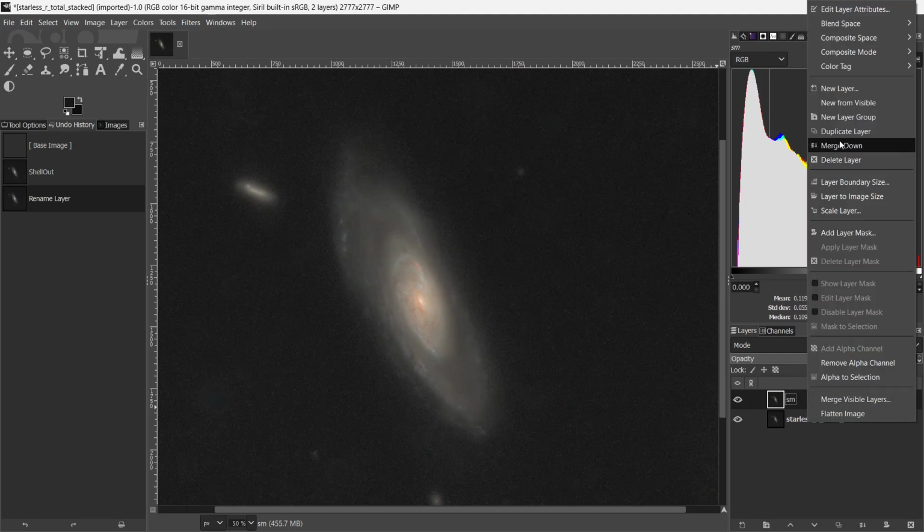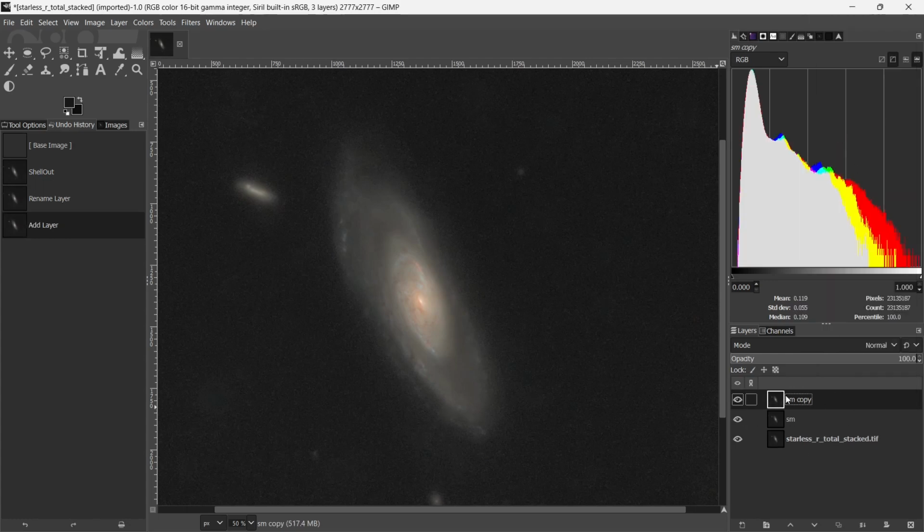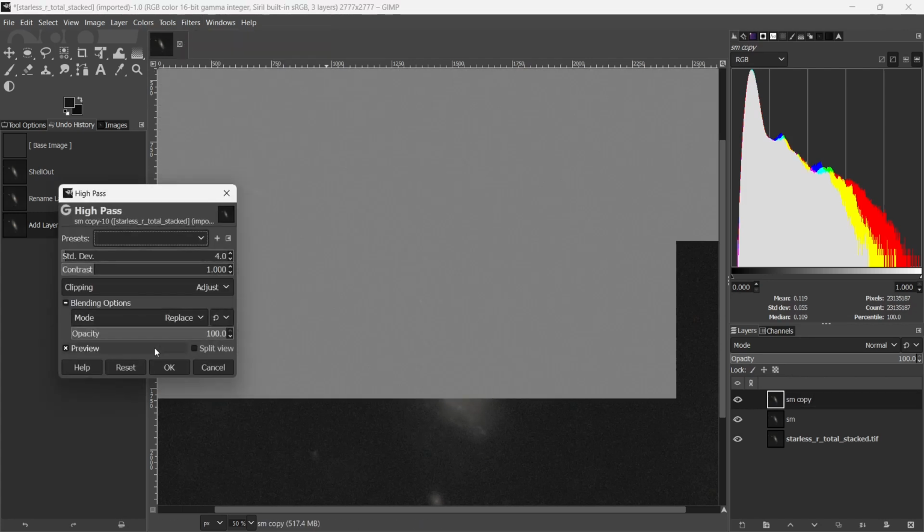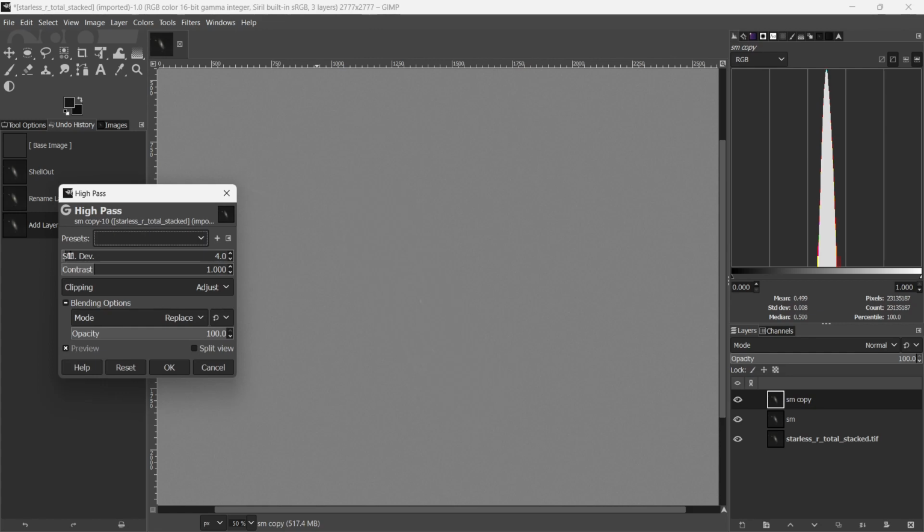Now I'm just going to do a high pass sharpening very quickly. There's not really a lot of time for a full wavelet sharpening. We're going to go Filters, Enhance, High Pass. I'm going to increase the standard deviation till I can see some detail coming into the core.